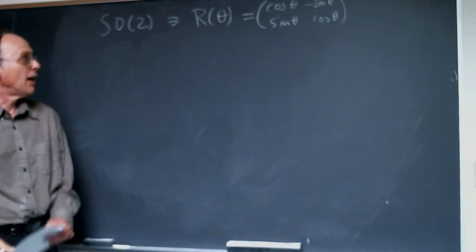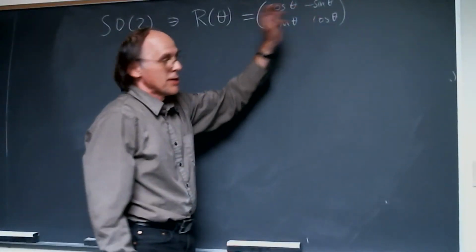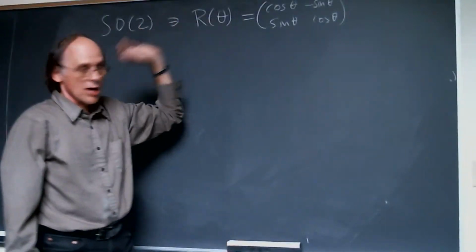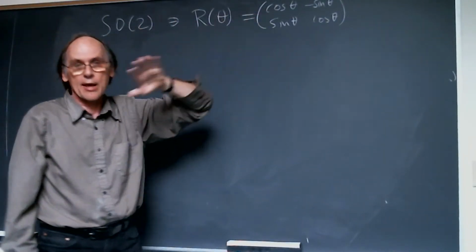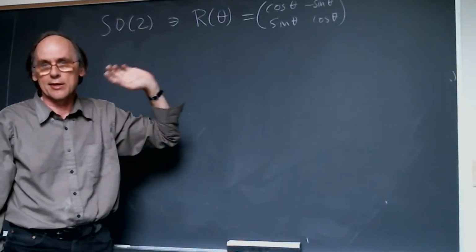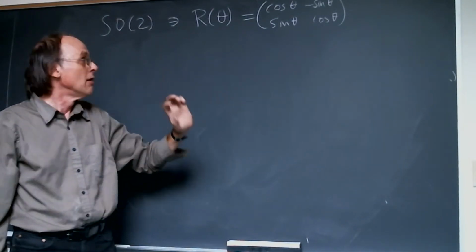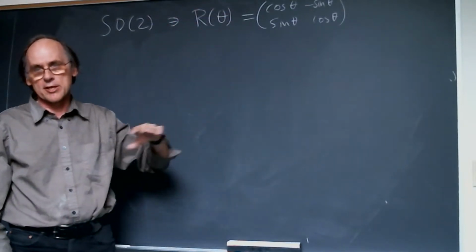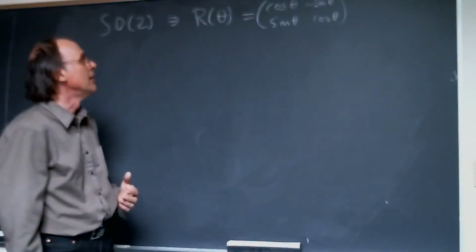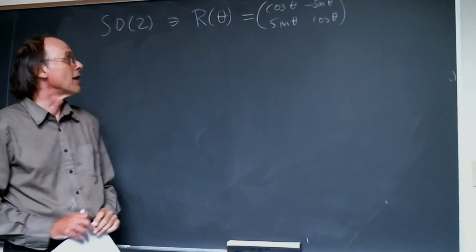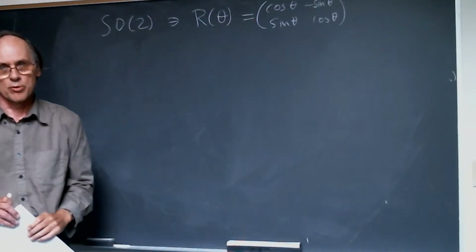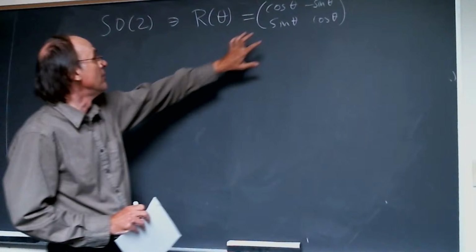And I could have argued that if you wanted to talk about such rotations, you're better off identifying the plane with the complex numbers and using e to the i theta. It's a lot easier to manipulate. Well, we're going to do something similar in 3 dimensions. I'm going to tell you about what happens in 3 dimensions, and then I'm going to argue that there's actually a better way to do things, that you should do the analog of complex numbers for 3 or 4 dimensions. We'll get to that in a minute. But this is all there is.